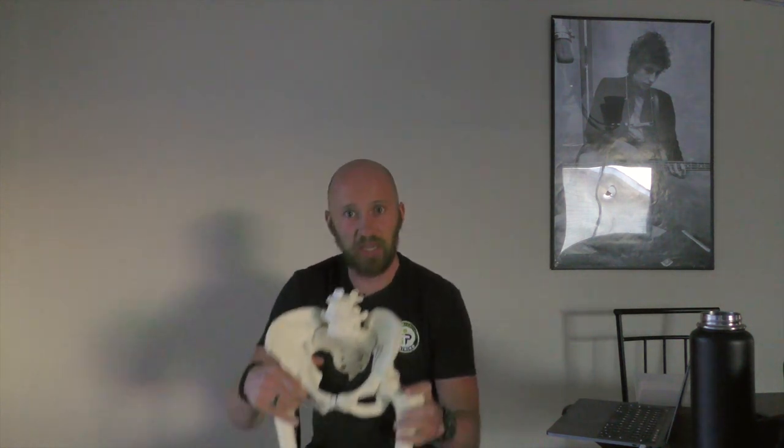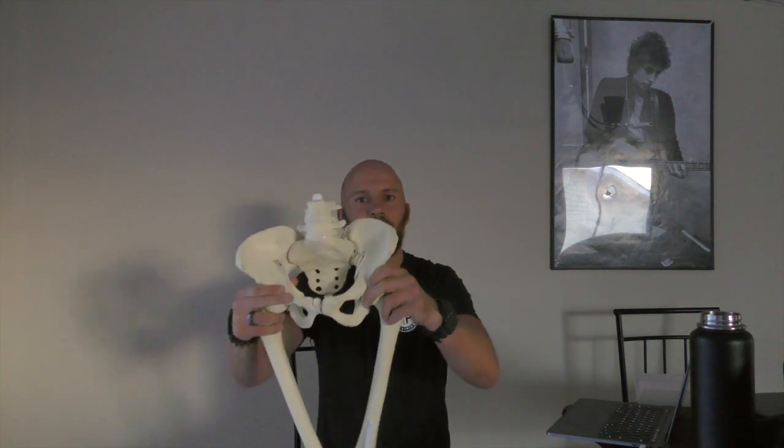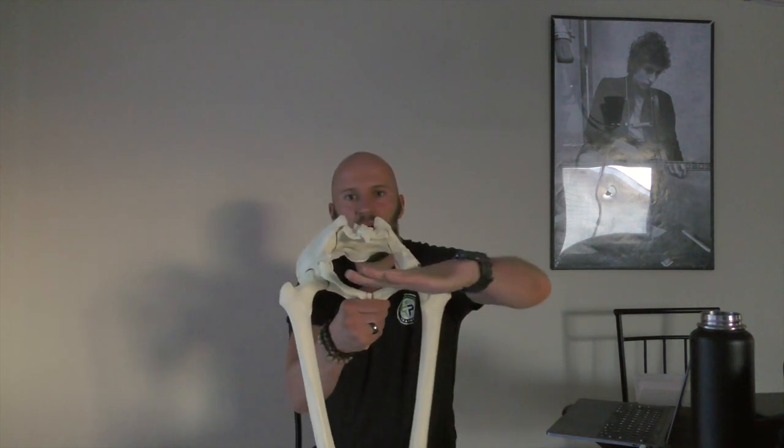So why would I coach the butt cheek squeeze on the inhale? Clarification — it's actually not a squeeze of the butt cheeks. If you squeeze the butt cheeks, you're likely going to drive external rotation of the femurs and create a forward translation of the pelvis based on glute max activity. Instead, what I'm trying to do is contract the external anal sphincter. The external anal sphincter attaches to the coccyx. If I think about holding in gas, since that muscle attaches to the coccyx, you can create sacral counter-nutation, which is associated with inhalation in the respiratory cycle.